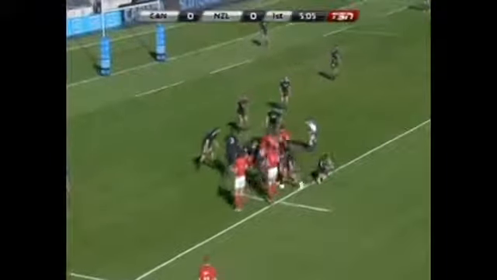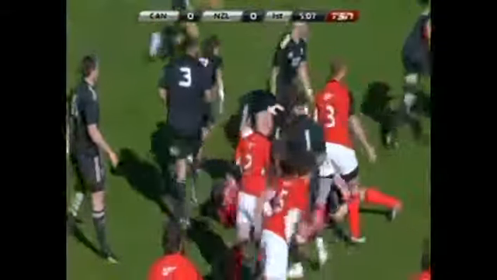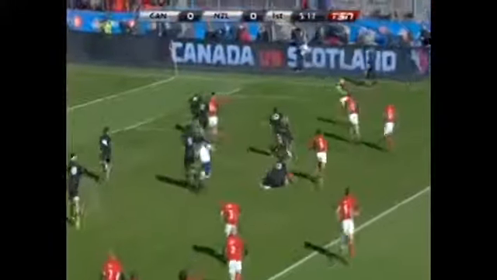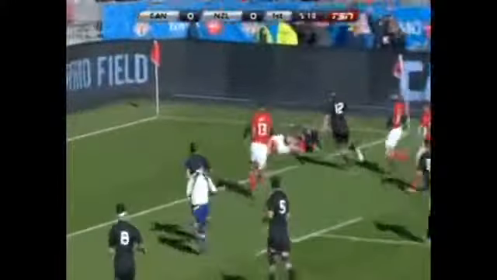Canada get the ball there from the scrum. Willie's work, and it's moved out to the right there. Liam Underwood, good play from Canada. Corner for Chad Hassler, and Canada, 5 minutes in, with the opening score of the game at BMO Field.